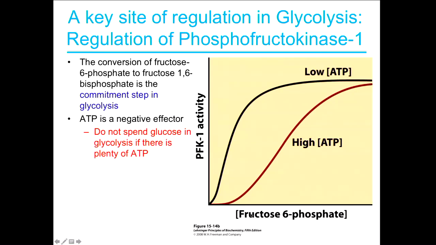If we add more and more fructose 6-phosphate, well, now we get a little more activity up here. Eventually, if we have enough substrate around, maybe we'll get pretty high activity. But you really need a lot more fructose 6-phosphate around when you have a lot of ATP. So we say that ATP is a negative regulator. ATP is affecting how quickly this enzyme acts, even though we have a bunch of substrate around. The enzyme isn't going to work very fast if you already have a lot of ATP in the cell.